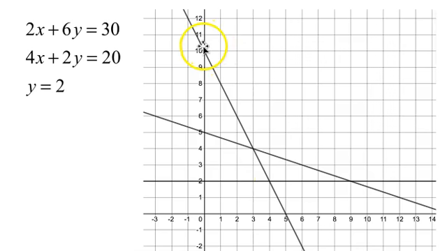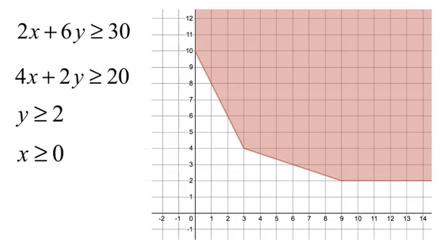So this would be a corner point here because, again, x has got to be greater than or equal to 0. This is a corner point. This is a corner point. Those are the only 3 corner points that will be on that region. So I'll shade it, see what it looks like. Again, all of these are away from 0. So above this line, above this line, above this line puts us in this region. So that's what we have.